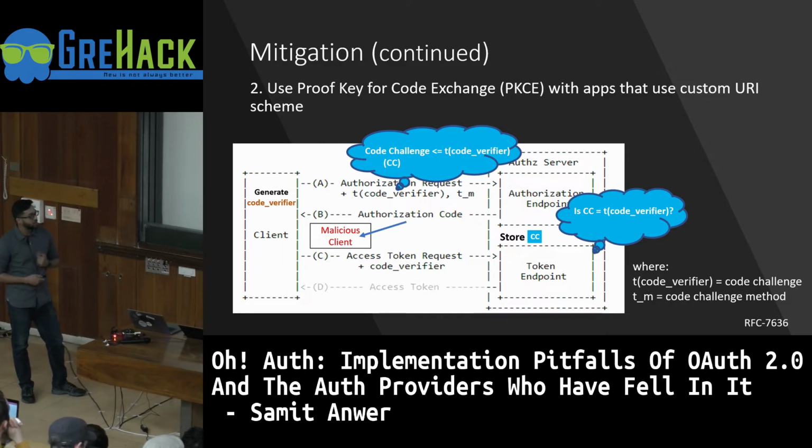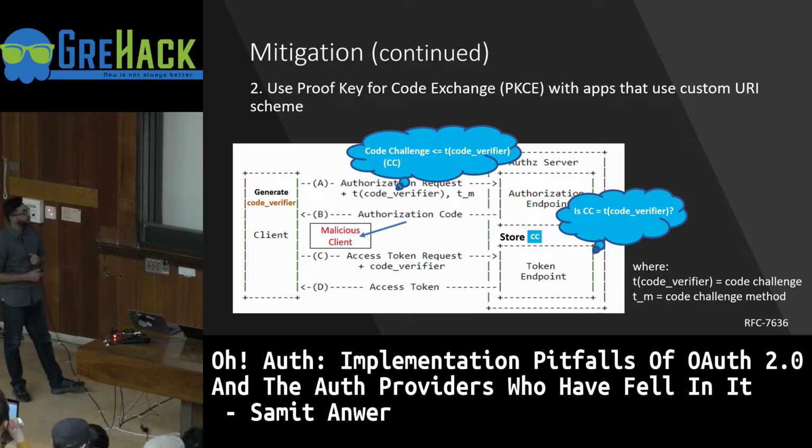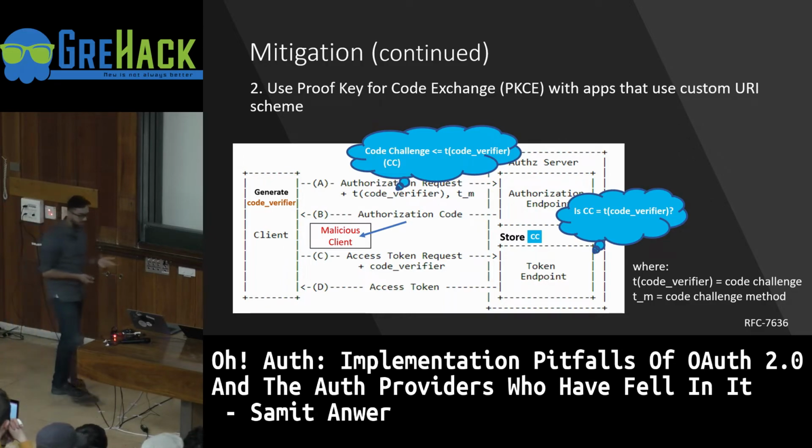If they are equal, only then the access token is returned. So the malicious client can never get to know the code verifier's value because it has been generated by the legitimate client. Therefore, even if the malicious client gets the auth code, it cannot make this request successfully and get the access token because it doesn't know the code verifier value.